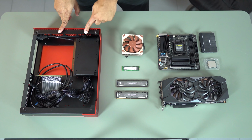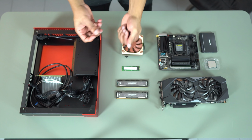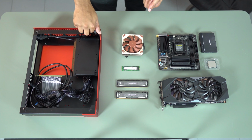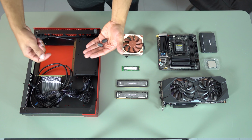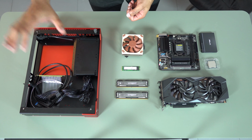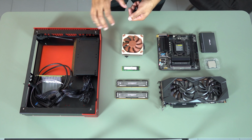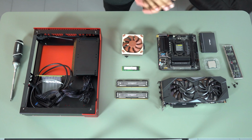One thing to know about the case: when you open it up, you will find four of these, and you're probably confused as to what they are. Well, oddly enough, they are little screw-in spacers that go where your glass case posts are, one in each corner, and they raise the height of the glass front up. So if you wanted to use higher-end or taller coolers, up to 70 millimeters, you can go ahead and do that in a case like this. You can cool much higher-end components than you would be able to normally with the 47 millimeter clearance of the base configuration. Let's get all these components in the case and see how it performs.